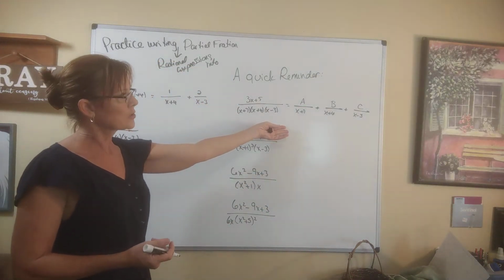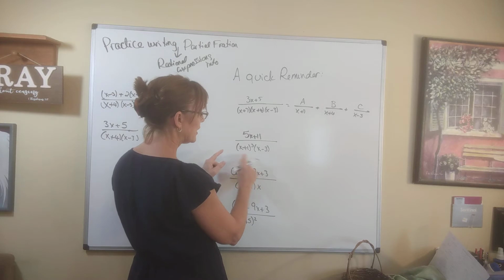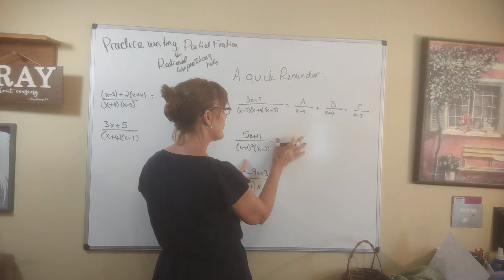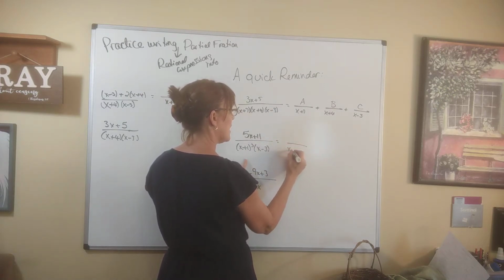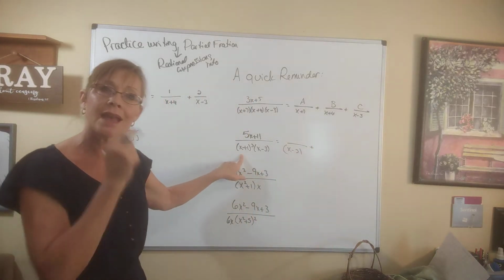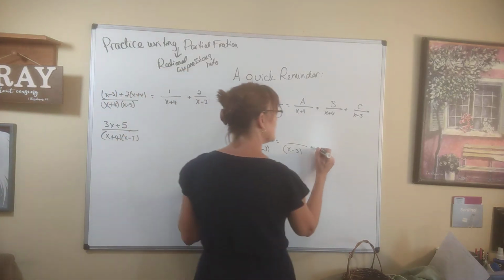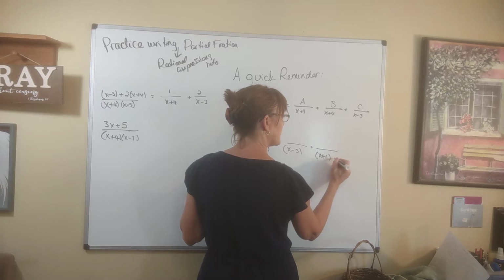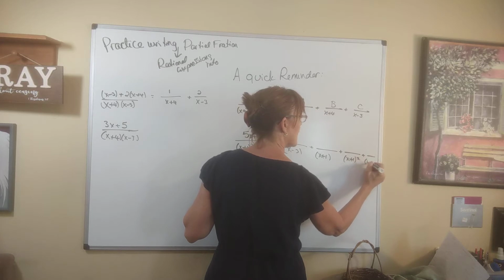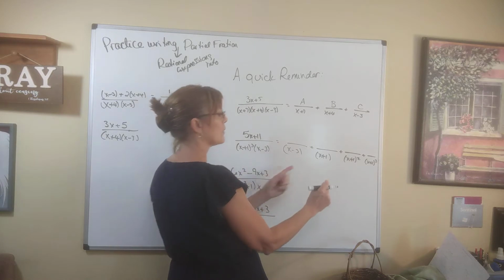We have not done the full partial fraction decomposition. We're just practicing the template right now. Right here, if you have linear expressions and a repeated one, how do you deal with the repeated one? Well, first let's take care of the one that's not repeated, x minus 3. Okay, he's taken care of. Now let's deal with the repeated one. You have to repeat it as many times as there is a power. This will repeat 3 times. It's going to be something over x plus 1 to the first power, x plus 1 to the second power, x plus 1 to the third power. You repeat it as many times as it is the power.